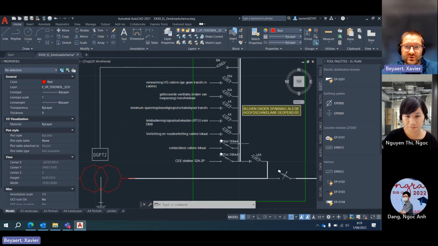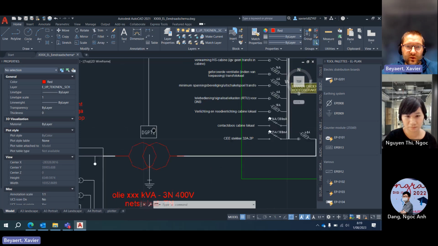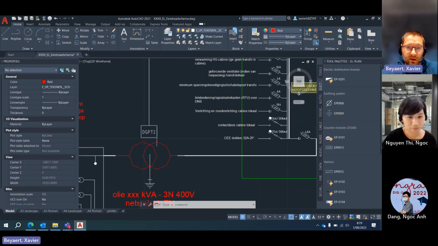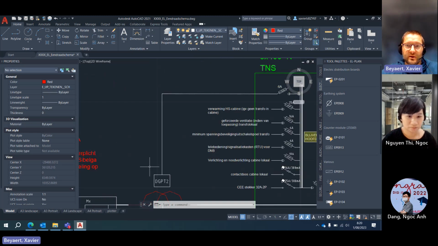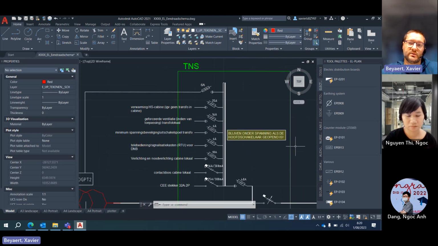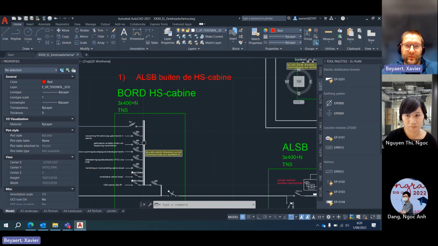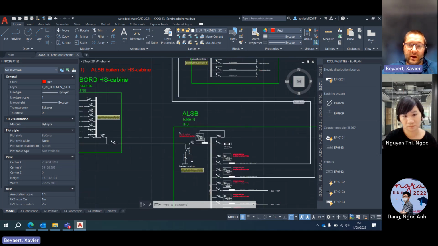Those departures are here, and you also have your protection unit, the HPT, on your transformer. That's the control unit that looks for temperature, gas, etc. If there's a fault, it will shut off the installation. That component also needs a feeding from an electrical panel, and that's this one. From that panel, you then go to your ALSB or all your other electrical panels.